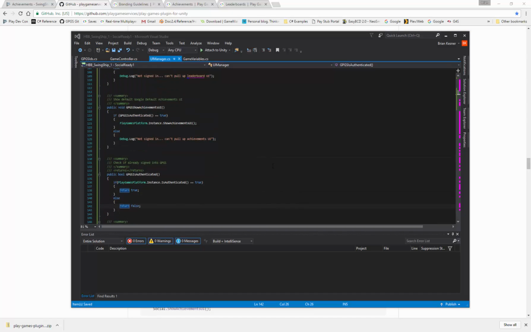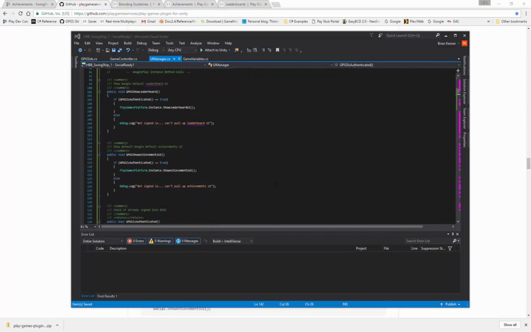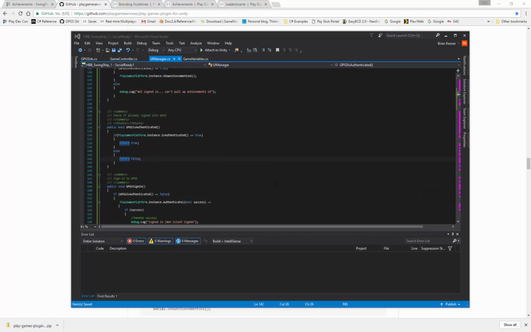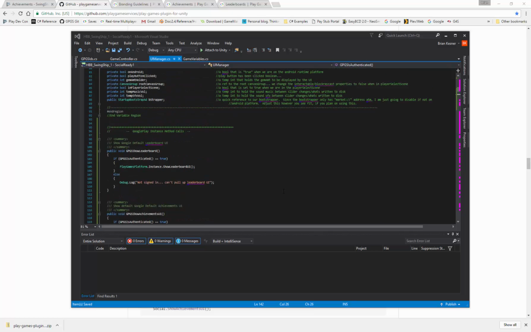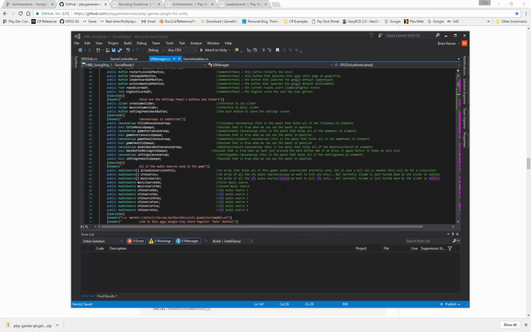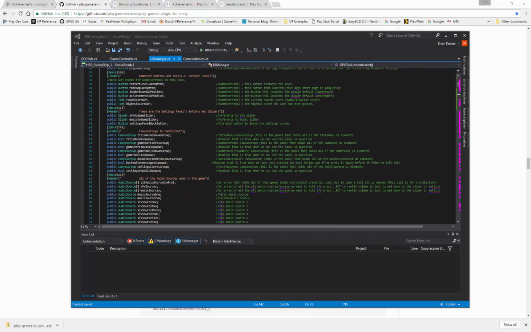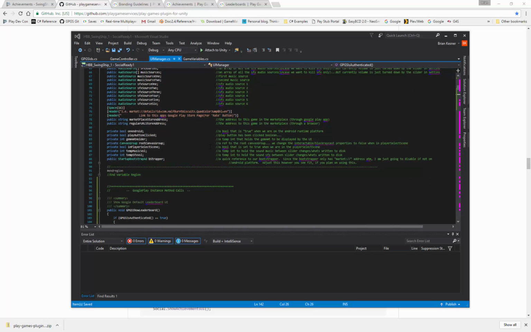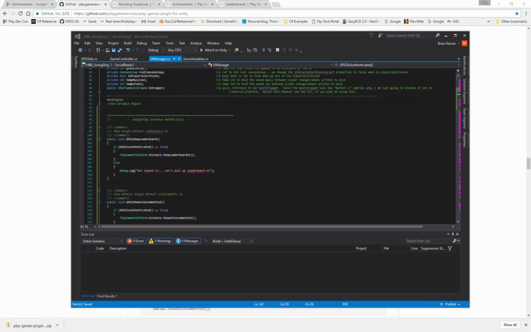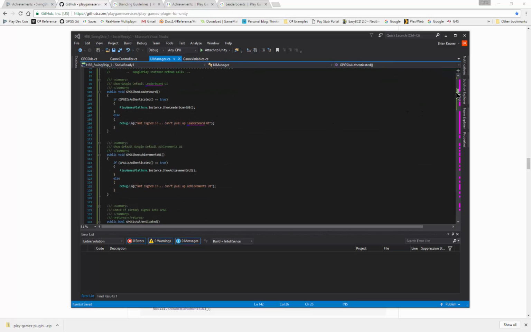Okay, so now that we've got all this taken care of here, now we're going to start getting into where we're going to call some of these methods. So I think that since we have the title menu and the game over panel show leaderboard and show achievement buttons already created and somewhat started, and right now we have them disabled, we're going to go ahead and start by enabling them.